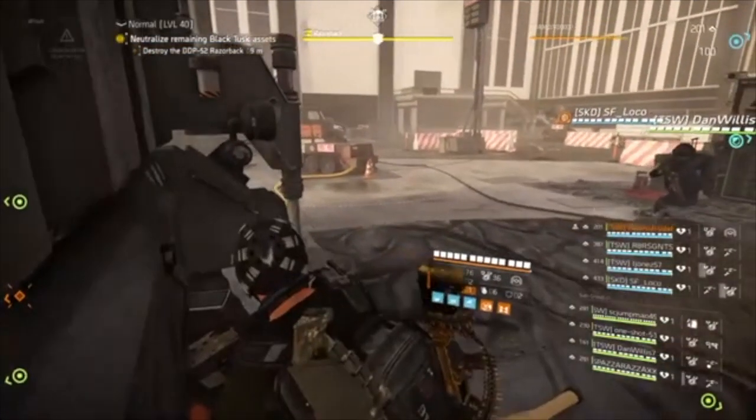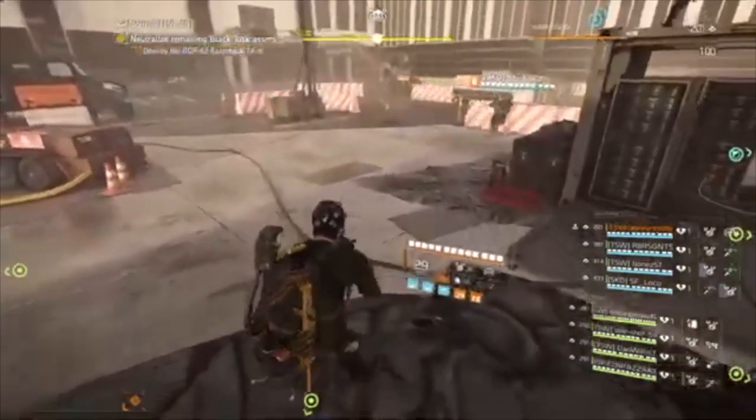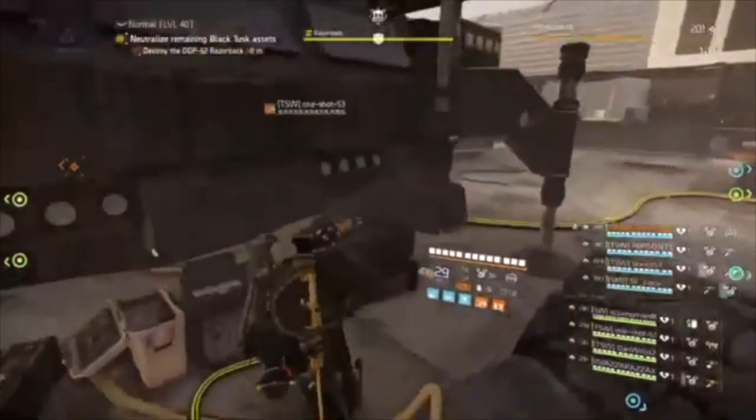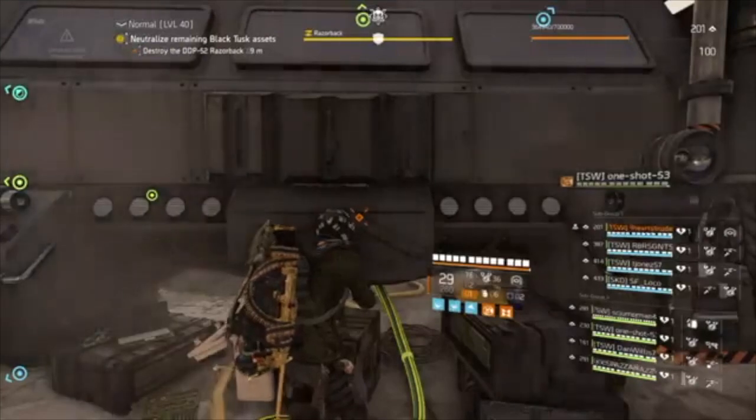You're going to come down here and look, Loco, yeah. Do not run too close. Yep, exactly. Thank you. Run right in the middle. Stay in the middle, exactly. So right above my head is where the grate is, right? And you'll have to throw your grenade.